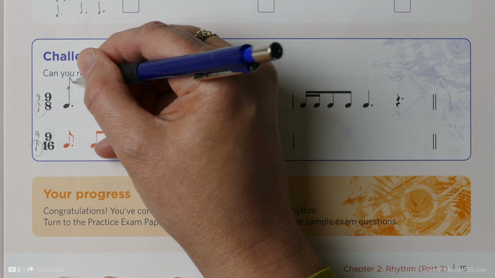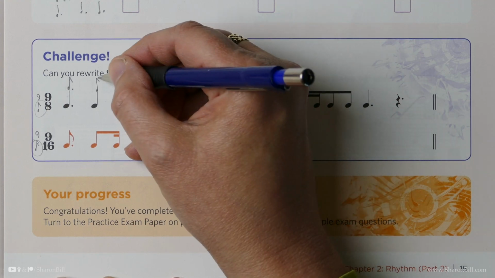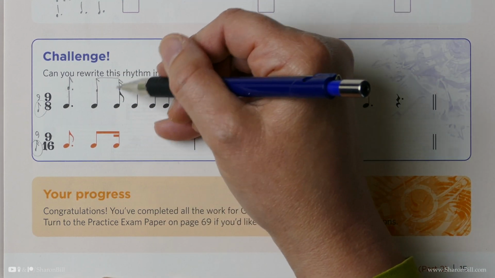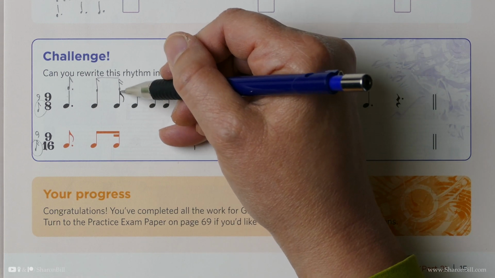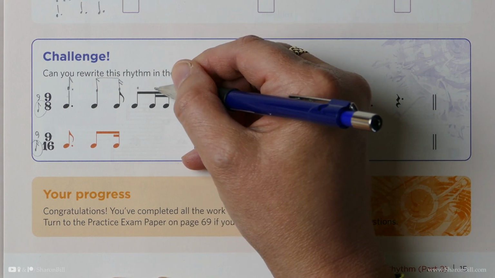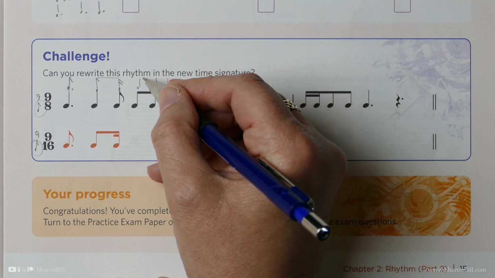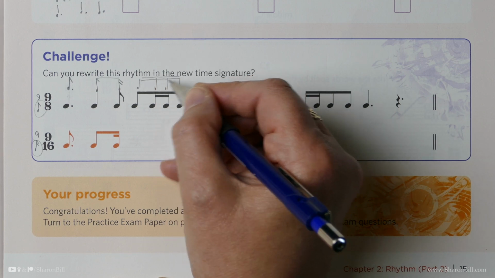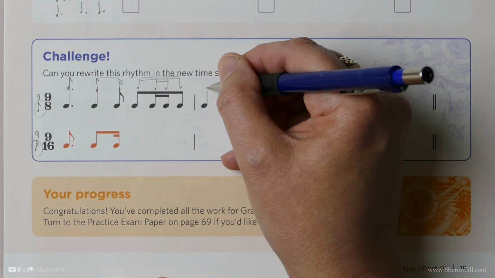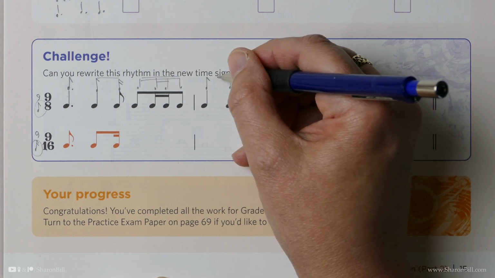A dotted crochet halved becomes a dotted quaver, crochet becomes a quaver, quaver becomes a semi-quaver, so we're going to have to beam that. That's what they've done. And that's why I'm writing it above, just in case I'm going to have to beam where it perhaps didn't occur before, just to save me having to keep rubbing out tails and things. So that will become semi, quaver, demi, demi, semi. So all of those will be beamed as it is here, but we need to add an extra beam to halve the values. And then a crochet becomes a quaver, and a quaver becomes a semi-quaver.